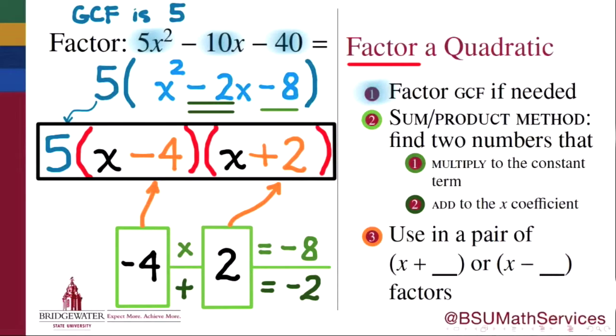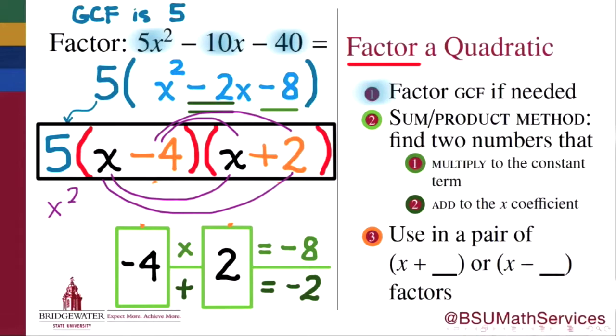Please note that as in any factoring problem, you can always check your answer at the end to verify that it's correct. To check your answer in a factoring problem, simply re-multiply your answer back out and determine whether or not that re-multiplied expression gives you the original thing that you were looking for. Re-multiplying x minus 4 by x plus 2 will require us to use the technique known as FOIL, distributing multiplication over addition and multiplying the first pair of terms, the outer pair of terms, the inner pair of terms, and the last pair of terms.